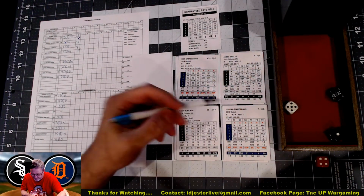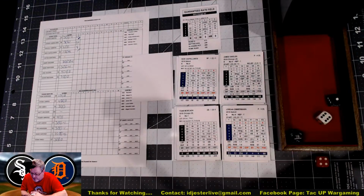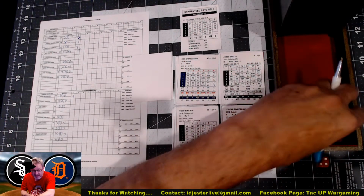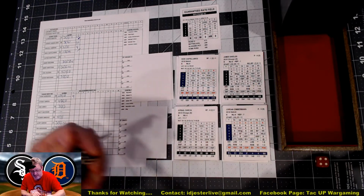1-5 is an error on a throw, possibly. An error on a throw. 1-6, and that's going to be a fly ball to right field. And no throw necessary. And out there in right field is Nick Castellanos. So Nick is going to make the catch.